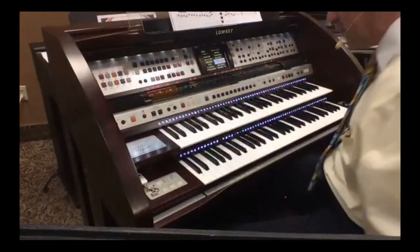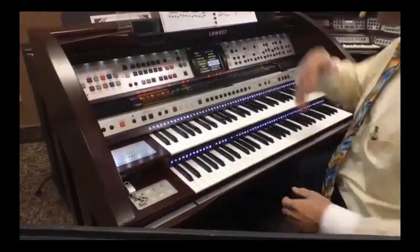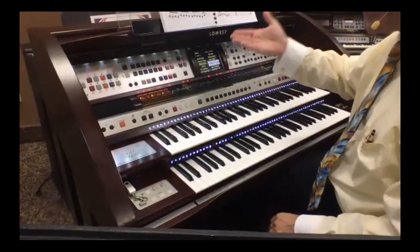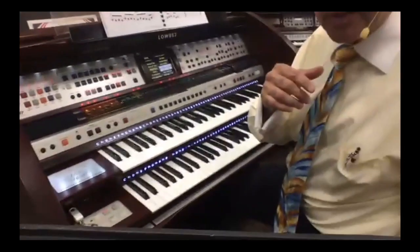Now, I always question Lowrey. I said, can't you get it to come closer, closer, closer on every model? They say, yeah, we can get it as close to the face, but then it would be a chin rest, and we didn't want to do that.